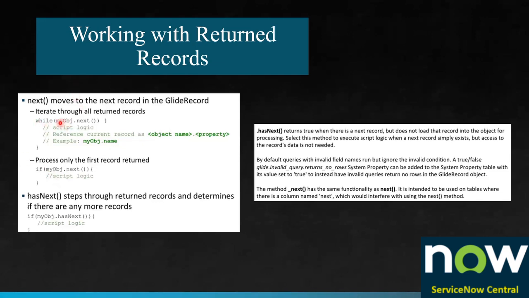And if you would have seen, there is something called myObj.next. What does this do? In the while loop, myObj.next will move to the next record. Based upon your condition, however many records are returned, it will move to the next record. So let's say 5 records are returned. First it goes to the first record and checks, okay, this is done. You have updated the record, move to the next record: second, third, fourth, fifth record. After the fifth record, it will check whether any other record with the above condition is present or not. If it is not present, it will take you out of the loop, and it will not touch any other record.